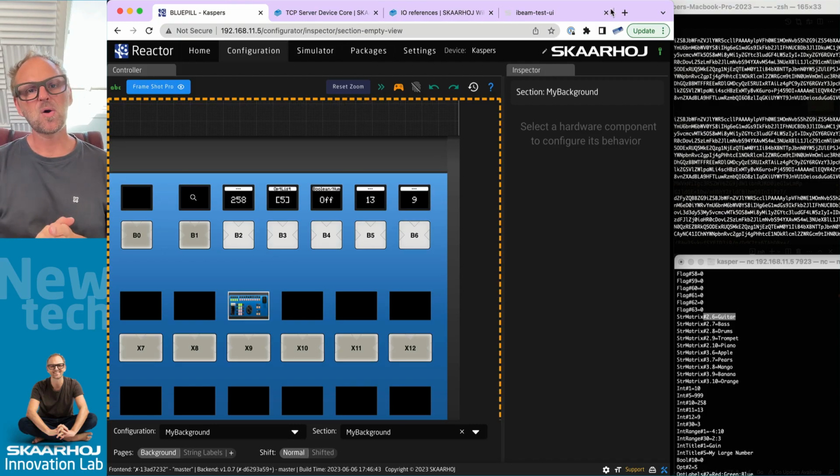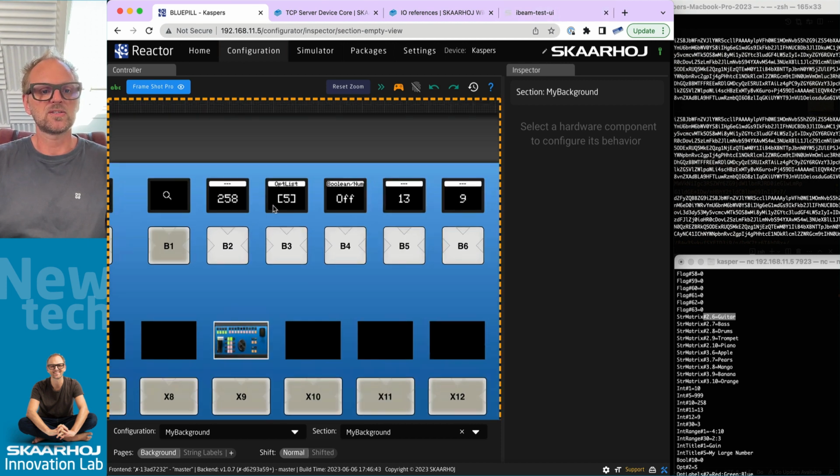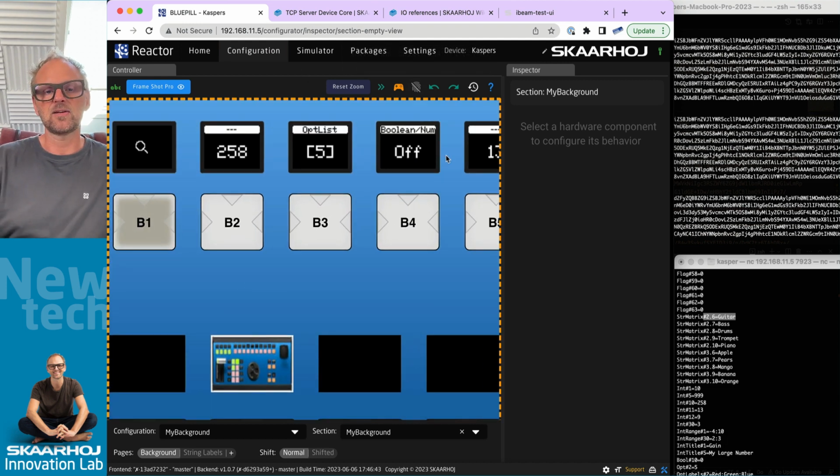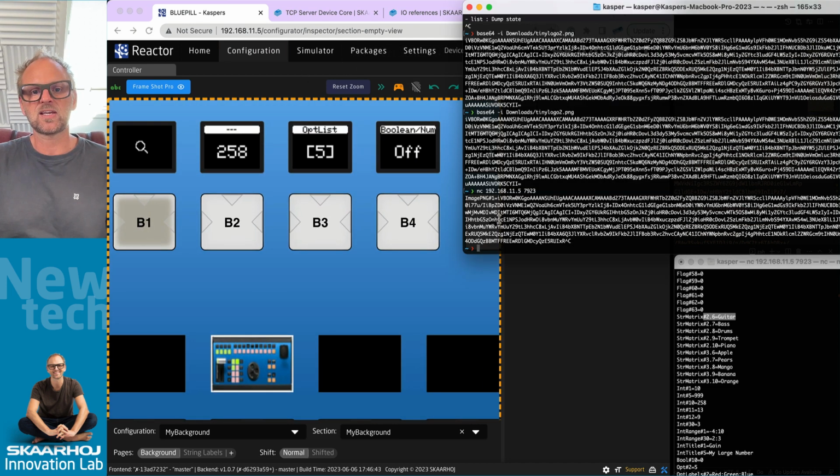This is the final video on the TCP server device core that allows various types of integration from TCP clients that you write, either in software or hardware, that would integrate with Reactor, being able to set values in a shared memory. So what we have seen in previous videos, because this is the third one, is that we have integers, option list, booleans, we even have strings, we have a string matrix, we can upload icons, and you can do that from clients. In this case, I give examples of how to set a PNG image.